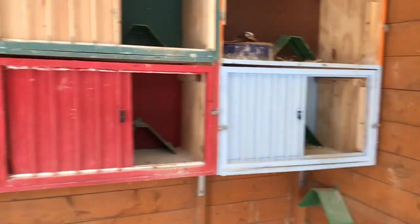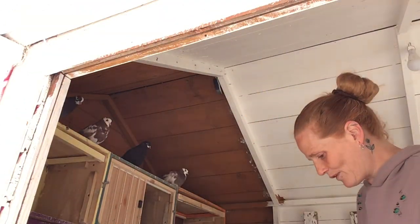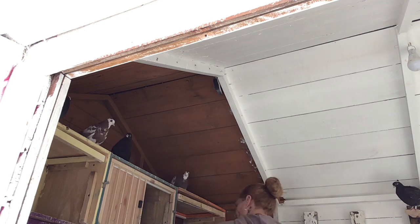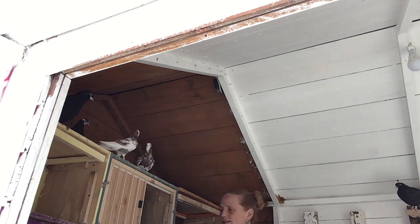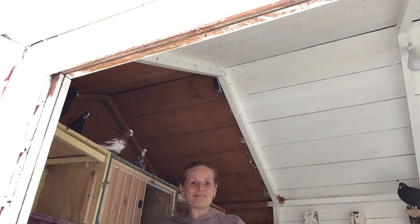So it means that either the green, the red or the blue box has hatched and I hope to God it's hatched and made that out. So I'm just going to have a wee sneak peek because obviously the wee thing's only going to be hours old so I'm not going to lift it out. Still two eggs under the grizzle, still two under. So it means it's bloody champ, folks.